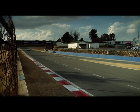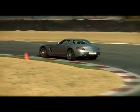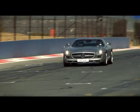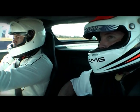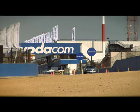What's quite interesting is that I've really tried to throw the car around a bit, and it's just so well positioned with the weight. They've taken the ballast and positioned it so nicely on the front and the rear axle that it's quite difficult to actually get the car out of line. Which, when you look at the car, you'd think it would be pretty easy to get into an understeer or an oversteer.